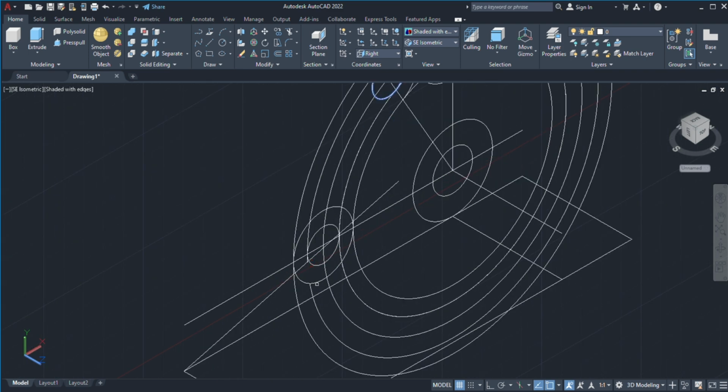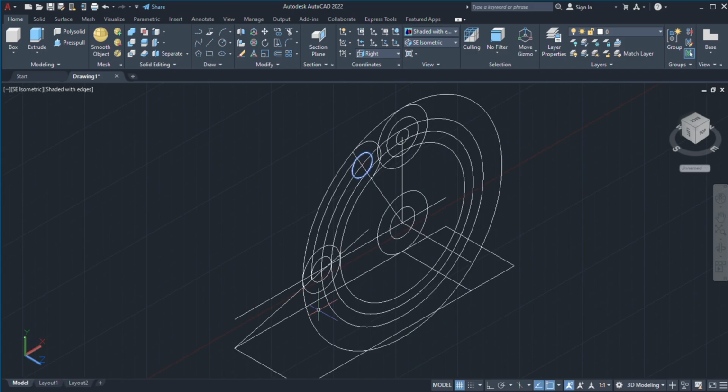Once you have trimmed that one, you can also escape, erase it, and take the trim command, and trim these ones.